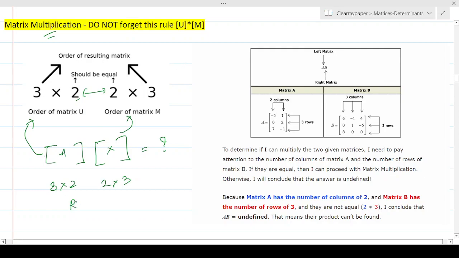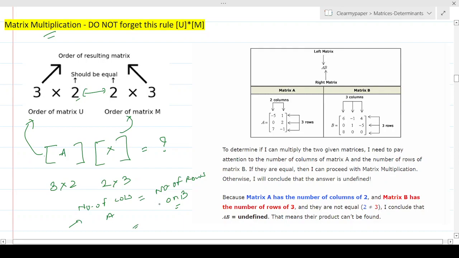And what does it mean? The column, I always kind of mess it up here. The number of columns on A should be equal to the number of rows on B, which is on the right side. That's a simple rule. If they are not matching, then you don't have to solve the problem, because you cannot solve it. You can simply say, since the number of columns of A on the left side does not match the number of rows of B on the right side, matrix multiplication is not possible. That's how you write it.